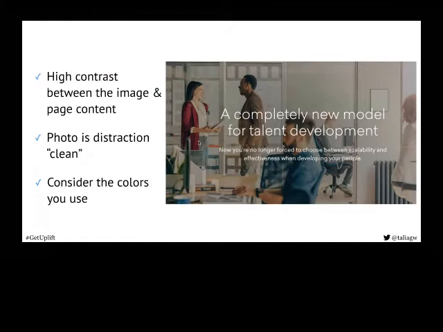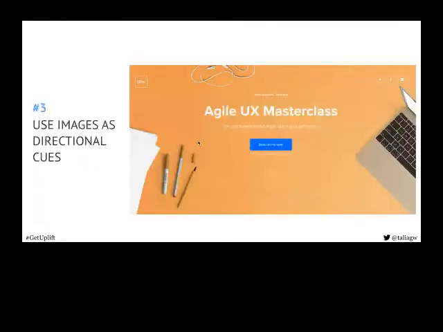Okay, rule number 3, because as usual, I'm over time. Use images as directional cues. Our main image is there to create a certain atmosphere and feeling and value, but it's also there to navigate the customer in the right direction and point them towards the next step. For you guys, it might be subscribing, downloading something, maybe reading something, whatever it is. You need to make sure that you're using the image to direct people's attention.